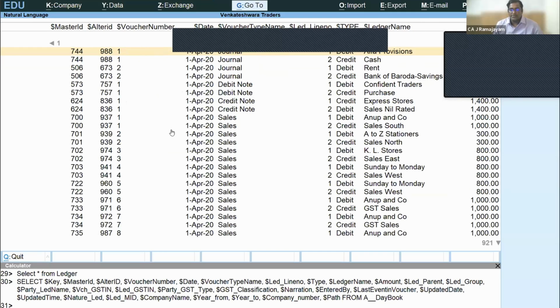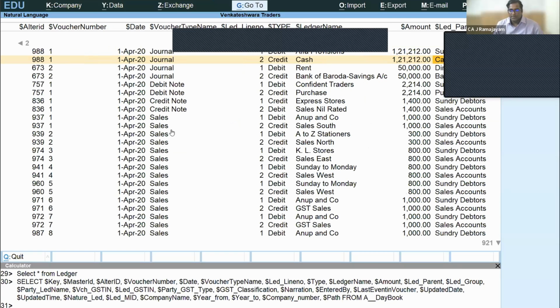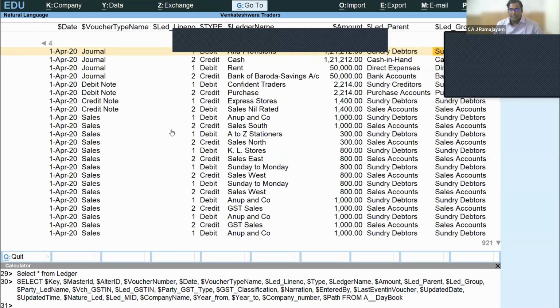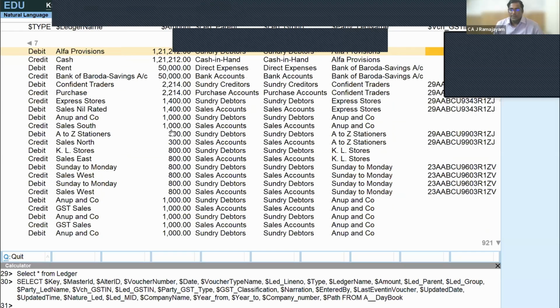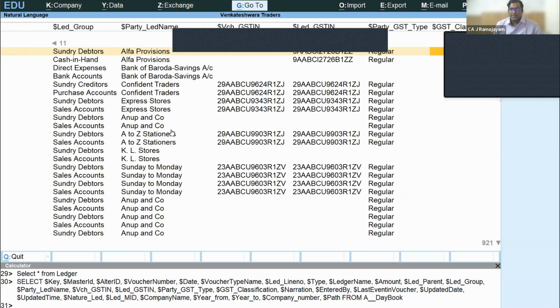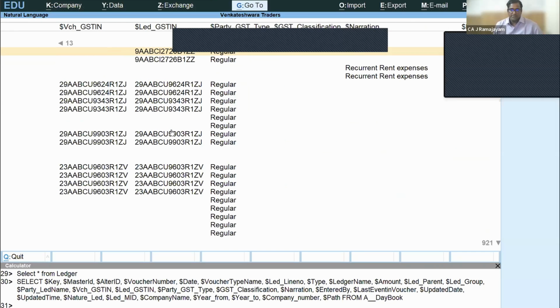There are 2 line items, one debit and another credit. Alpha provision has been debited, cash has been credited, and the amount, where alpha provisions has been grouped. So the groupings of the ledger, the subgroup, the primary group of the ledgers, the party ledger name for GST analysis, the GST number for the GST analysis, and what kind of registration type the party has. All this data, including the narration, has been taken out of the system.